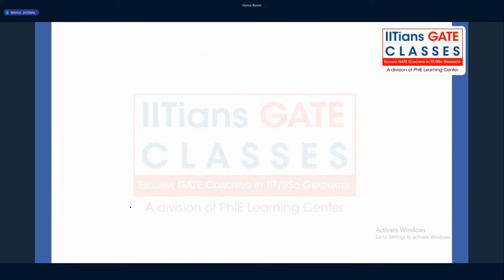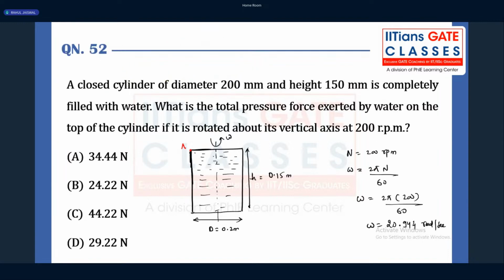Remember, if they would have been asking what is the pressure force exactly on the bottom surface at a point B, then we would have done it like this. Already we know, at the bottom at a point B, pi rho omega square r to the power 4 by 4 plus, because of this total height, some static force must also be acting, right? Which is nothing but rho gh, and the constant area, the projected area, is pi r square. But this quantity will not come when we are calculating at the top surface, because the height is 0. There is no liquid height. So only this term will come. So accordingly, which option is correct? A must be correct.